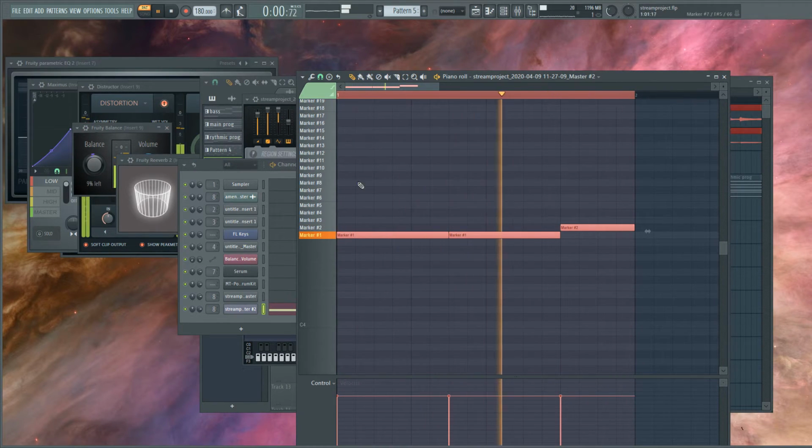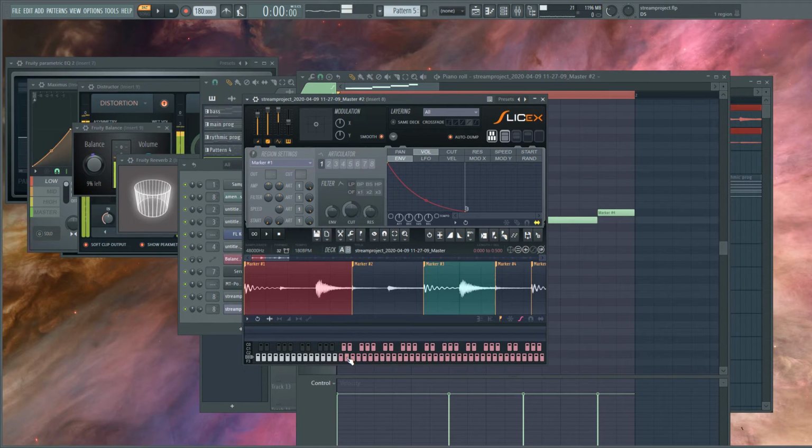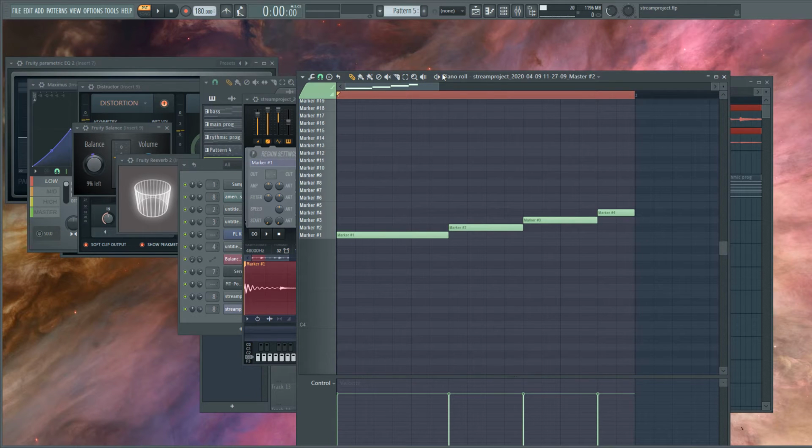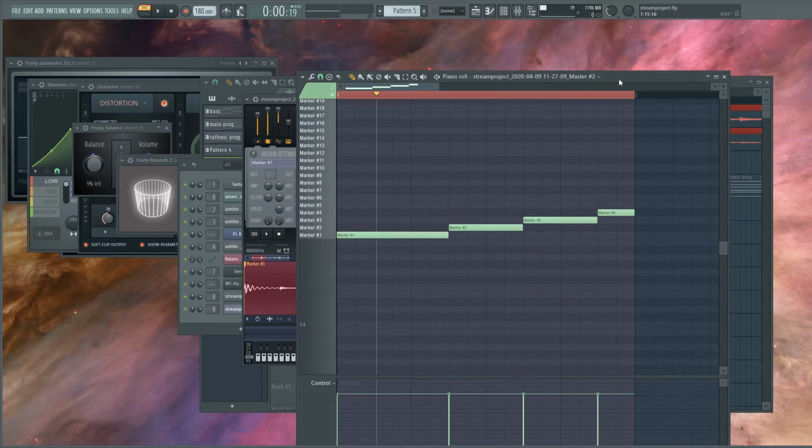So this is inherently different than just playing the sample outright, and that's the power of SliceX. That's why I like it. The only issue is it's hard to use because I don't know. And I'll keep that one. I'm gonna delete that. I'll keep that. So already I have that. Oh, darn it, stop dumping that. That was a gross noise. Every single time I change something, it's gonna dump it. And I hate that.